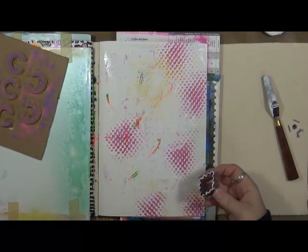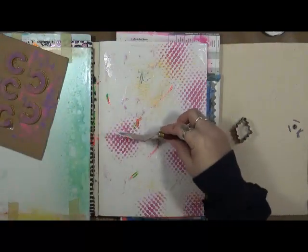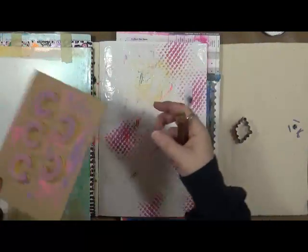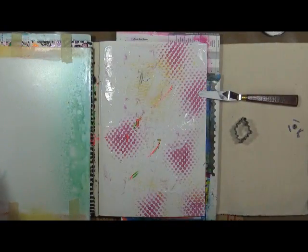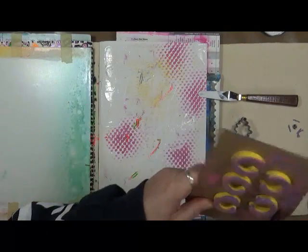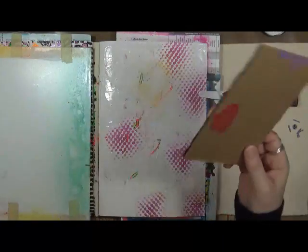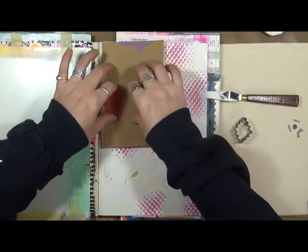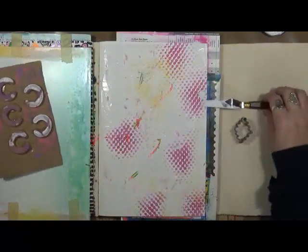Okay, so we're doing some stamping in wet gesso, and you know what, I'm going to put a little bit more down. I'm going to do it somewhere like on this, maybe a little bit thicker. Well, that's not going to work unless... Things always have a way of working, don't they? This is a stamp that was sent to me by Gina, one of our Happy Mail things that we send back and forth to each other. Yeah, I like it. See? It's right there. You can't see it, but I can see it.